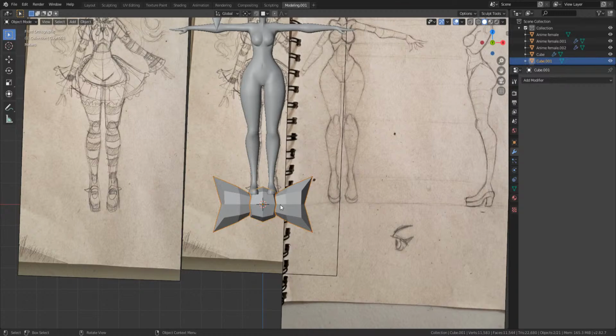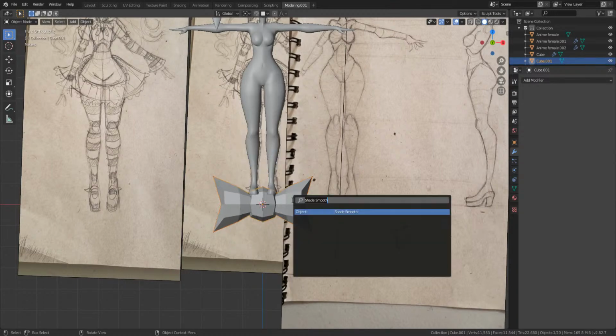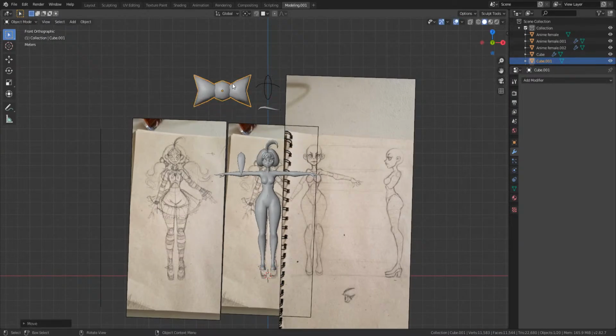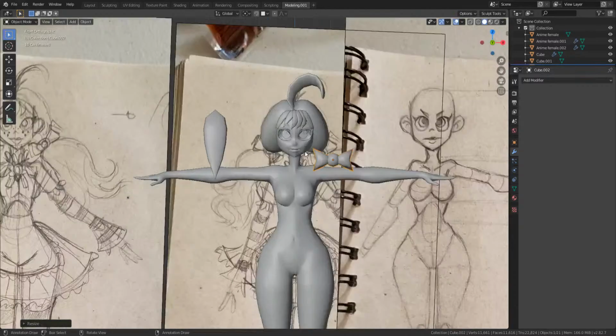Apply this thing, join this thing, smooth this thing, and we have a small ribbon, a bow, or whatever you call it.